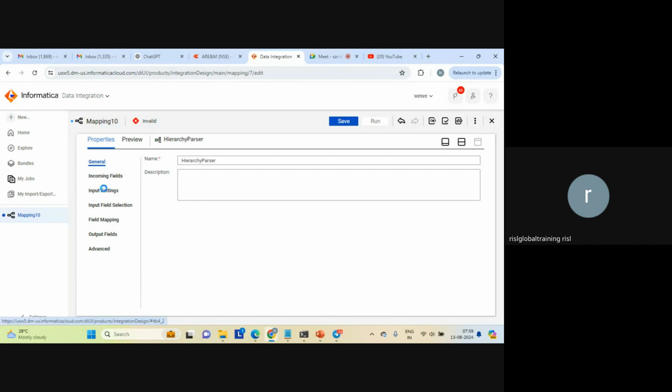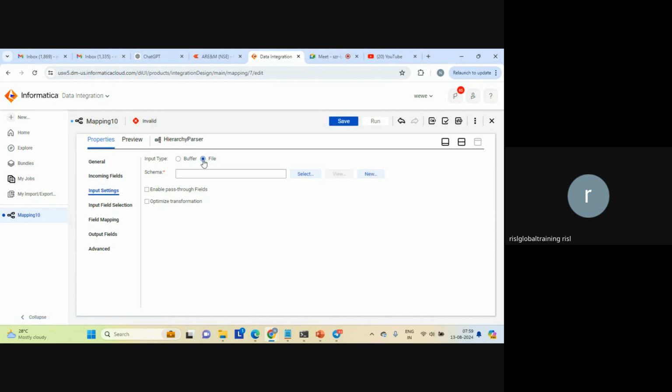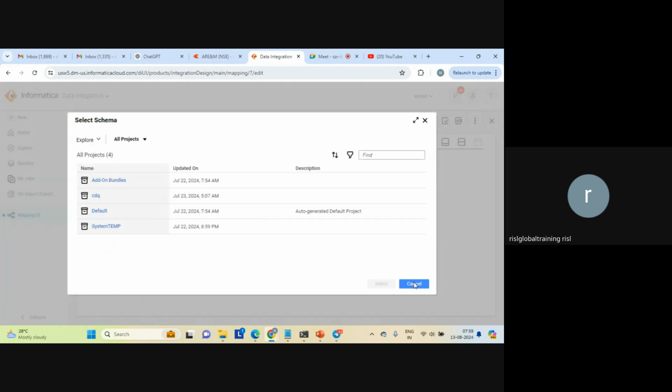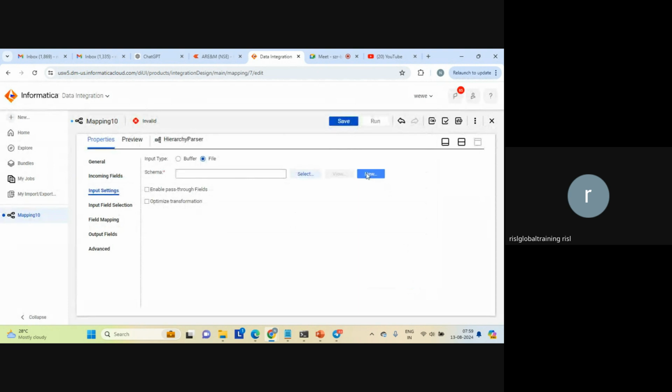Now we need to first refer the component. For that, go to input settings and select a file and click on select. In this case, we have already created a component. If the component is not created, we can also click on new and get it configured. Let's say someone has already created a component which we are trying to make use of.